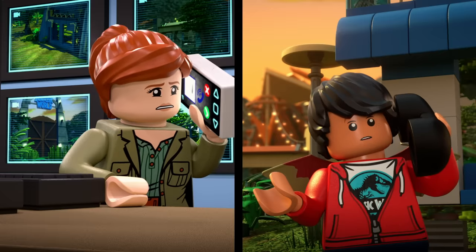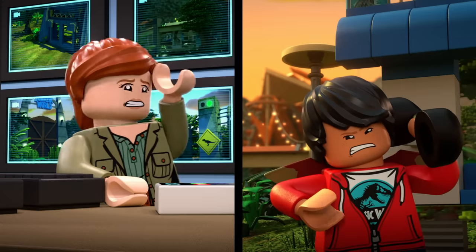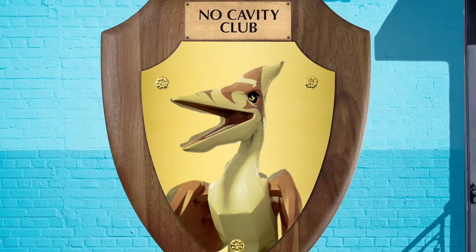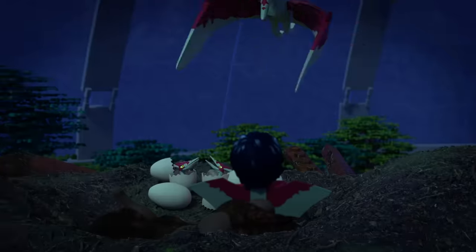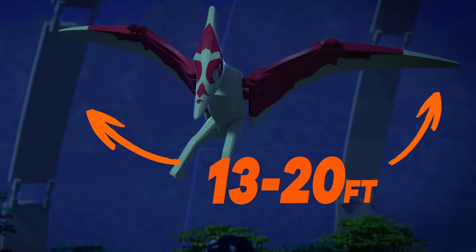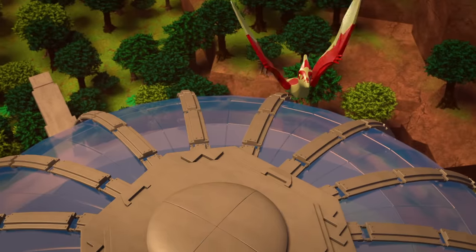Pteranodon were carnivores, which makes me think they have really strong gums — they just gummed their food right up. Looks like they were a permanent member of the no cavity club at the dentist. Pteranodons had an average wingspan of between 13 to 20 feet long, that's twice as long as any living bird today. This made flying great distances a breeze.